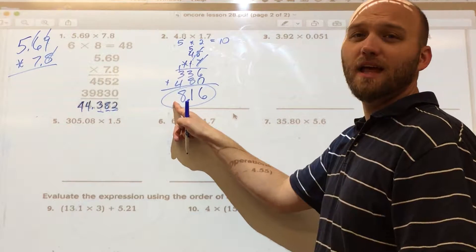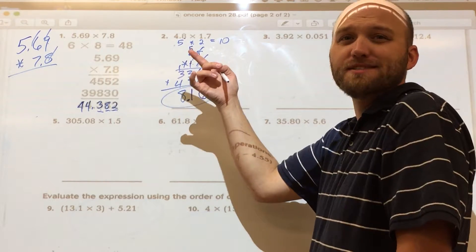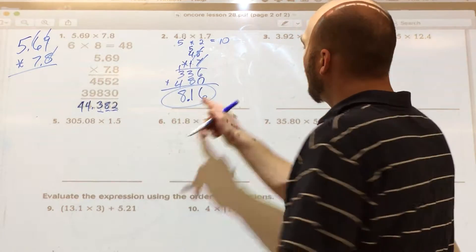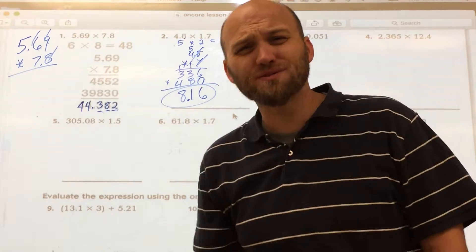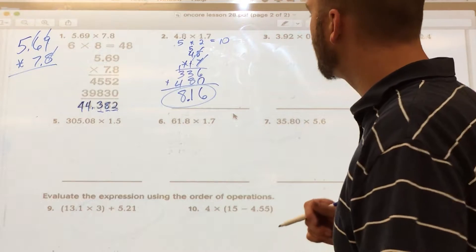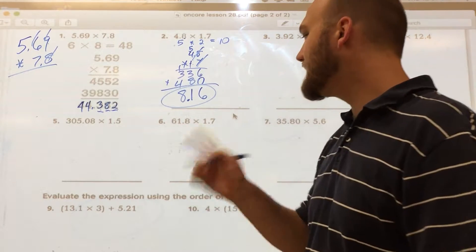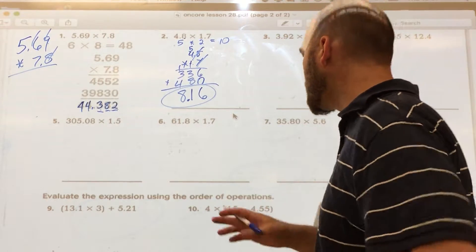If I make a mistake and I move it over here in front of the 8, I have less than 1. Nowhere close to 10. If I have it over here after the 1, well, then I have 81. That's nowhere close to 10. So I can just very easily put my number right in here.